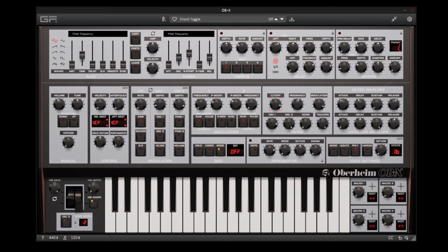I'm going to hold a more complex chord now. You'll see I'm starting on this D. Chord stored, play just this D on its own. Now there's a couple of different modes for this. Let's play a more simple chord here. I'm going to just hold that C. Right, so I'm playing this C here.